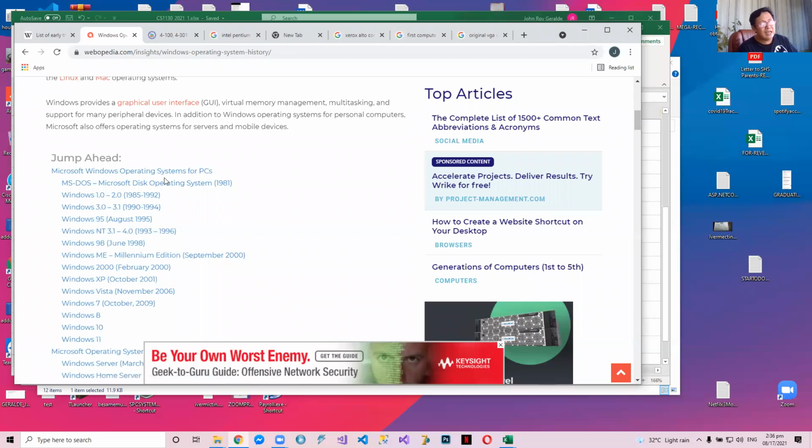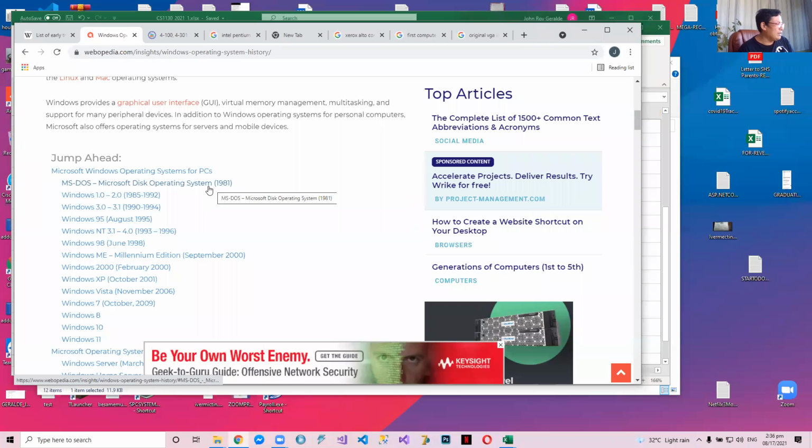Do you follow? Unlike in the case of Apple, the Apple operating system, it started also from CP/M, cannot be used by other manufacturers. So there were later Apple clones. So MS-DOS, the first operating system, was in 1981 for an IBM PC. Because during the 1970s, I think it's 1974, 1976, Microsoft was producing BASIC. They were a very small company. Their only product is BASIC.